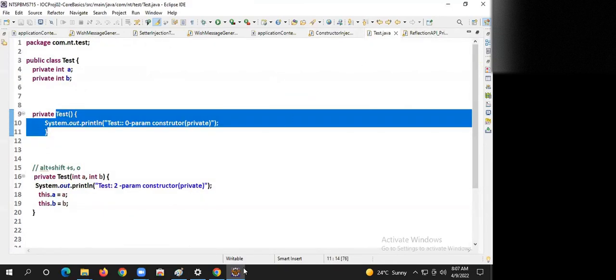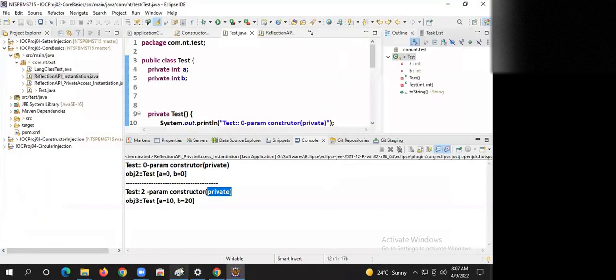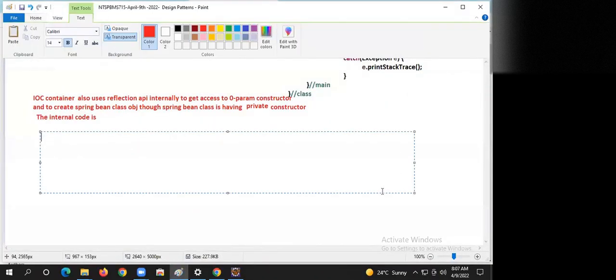In Test.java, now I have to give the reflection API internal code. Internal code is Class c = Class.forName("com.nt.beans.WishMessageGenerator"); load the class.